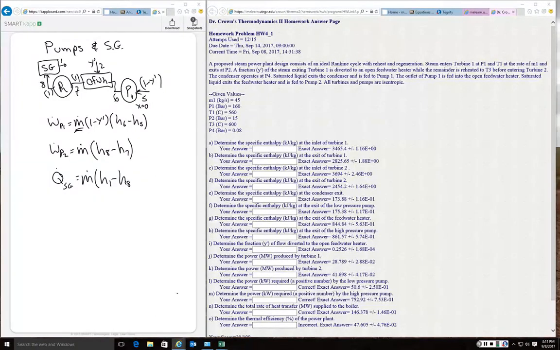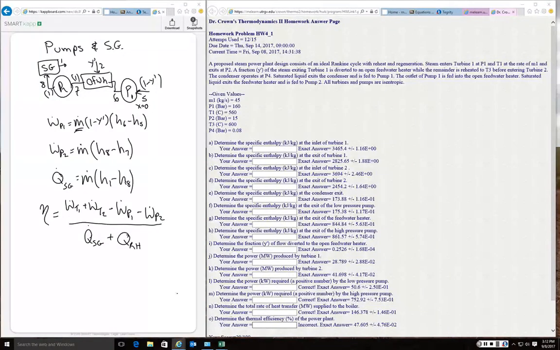And then finally, the efficiency is the net work, which is the work for turbine 1 plus the power for turbine 2. And I'm going to subtract the power for pump 1 because I reported it as a positive value, but I know that the work from the first law is negative for that component, minus W for pump 2, and then divided by all the heat transfer. So I've got Q for the steam generator, and then plus Q for the reheat.